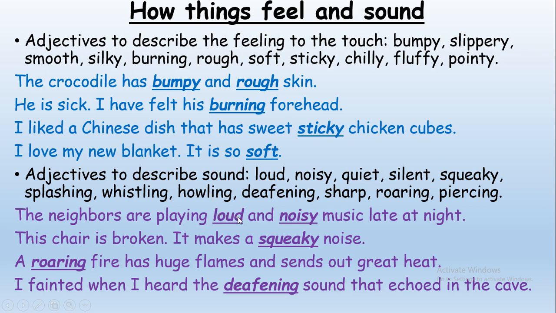There are a lot of things that sound loud, noisy, quiet, silent, squeaky, splashing, whistling, howling, deafening, sharp, roaring, and piercing. So we have regular sounds that are quiet and silent, and you have a bit noisy sounds when you say loud, sharp, and we have extremely noisy, annoying sounds like deafening and piercing. So if you hear a very, very sharp sound that you can't stand for 1 second, you say the sound was piercing or deafening. So the neighbors are playing loud and noisy music late at night. So the music was terribly noisy.